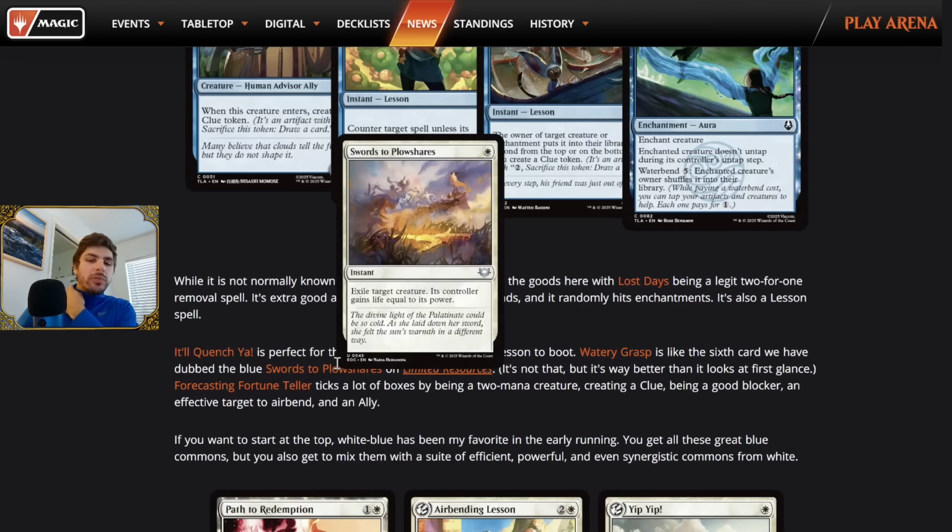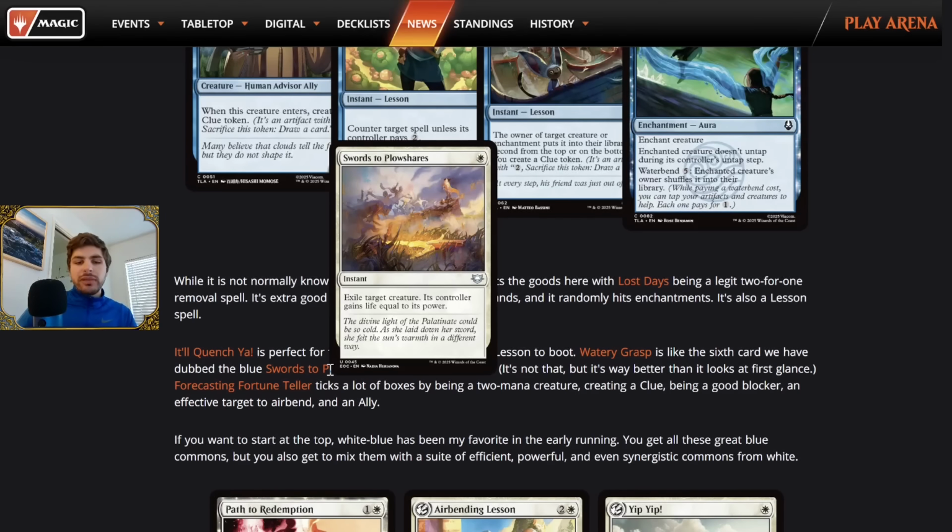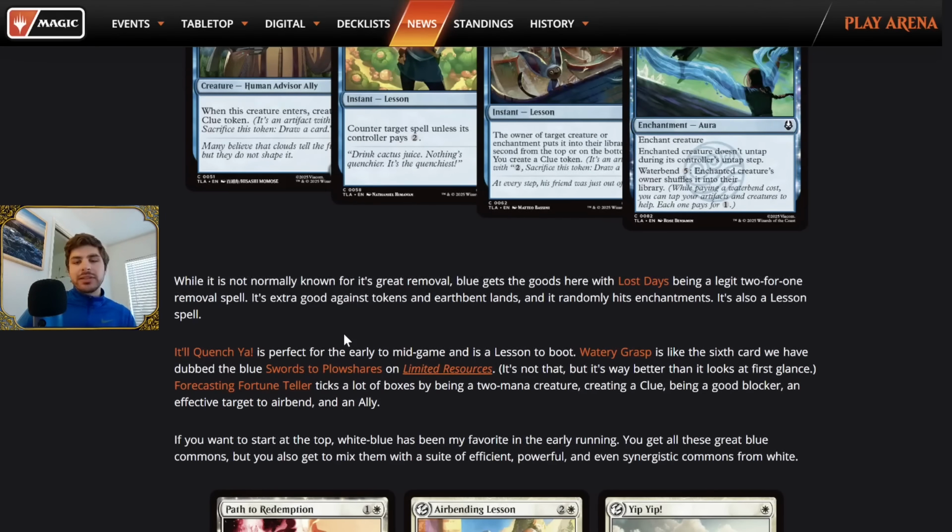Swords to Plowshares is a 1-mana removal spell for anything. It's the best removal spell of all time. And the blue Swords to Plowshares is usually what they say for a 1-mana blue card that kind of kills a creature. It's not that, but it's way better than it looks at first glance.